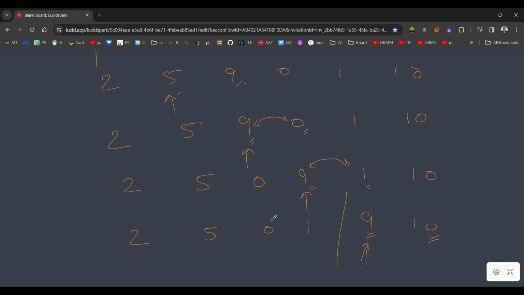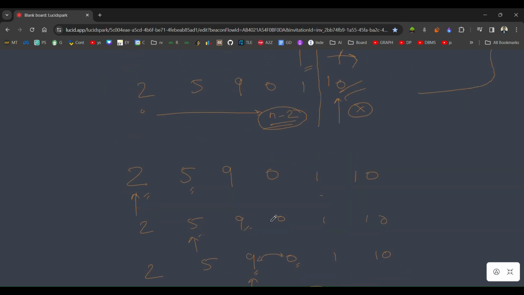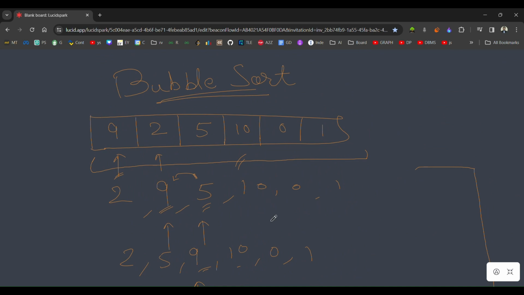I know it might be slightly confusing. Let me give you a broader perspective of what we are doing. In the first step, we pushed the greatest element, the maximum element, to the end. Like this 10 will come here, right? In the second step, we are pushing this 9 here.